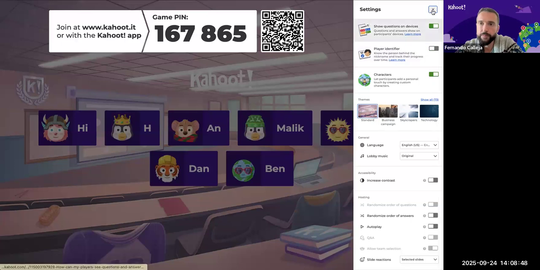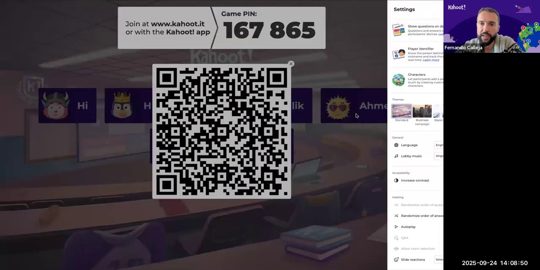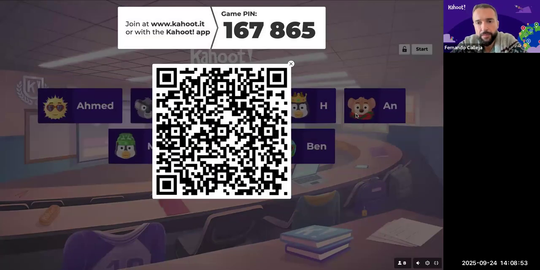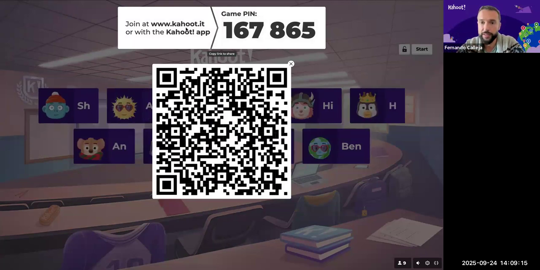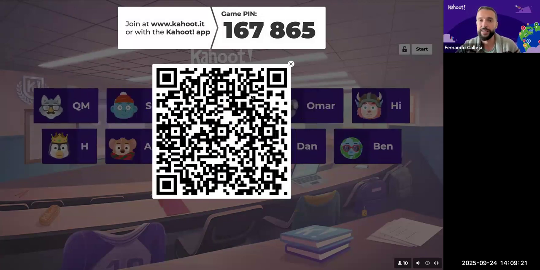Could you reiterate how to join? Okay, there are 3 different options. The first one is the app. In case you have the Kahoot app on your mobile, you go on the app and you include the game pin. The other one is in case you are on your laptop or on your mobile and you want to open a browser page, you go into kahoot.it and you include the game pin. And the third, which for me is the easiest, the most straightforward, is that you go on your camera from your mobile, you scan the QR code, and you get into the session.